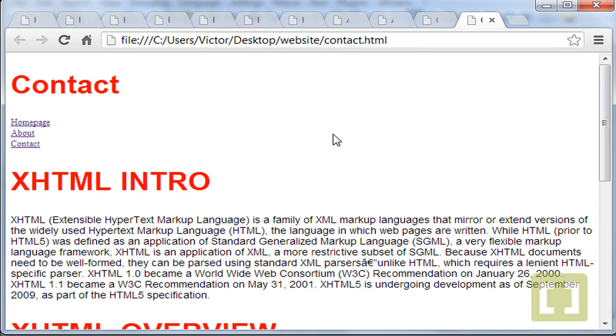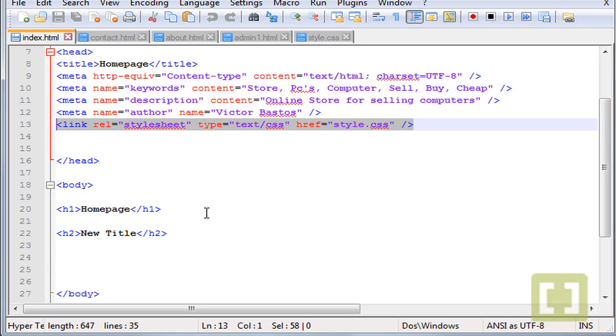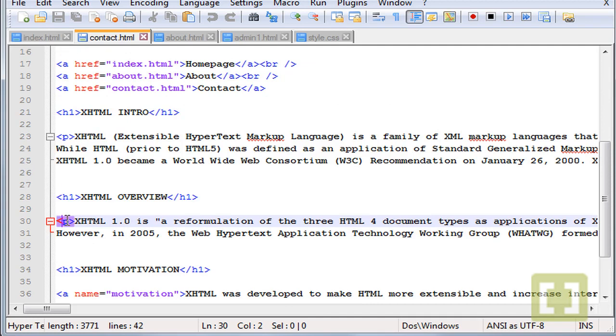There's also another way you can create CSS properties, which is called inline CSS, and you can do it by simply going here. Let's say we have the paragraph, style equals, and double quotes.